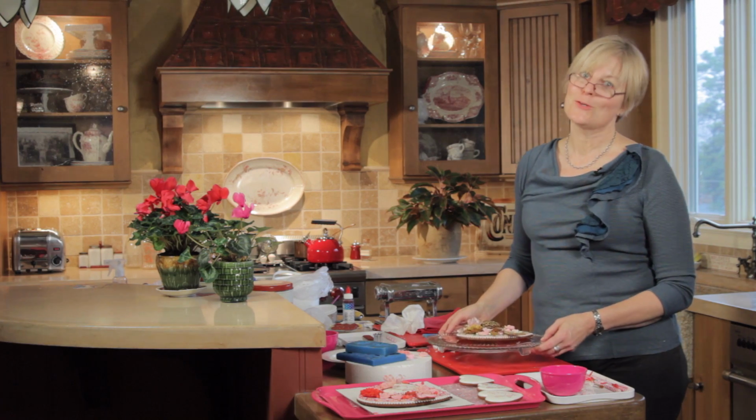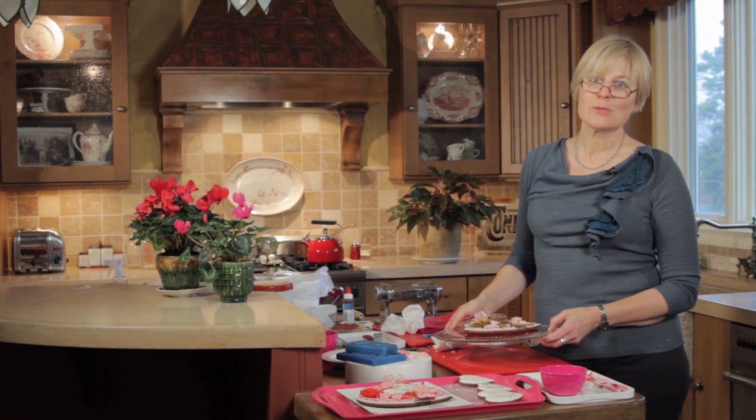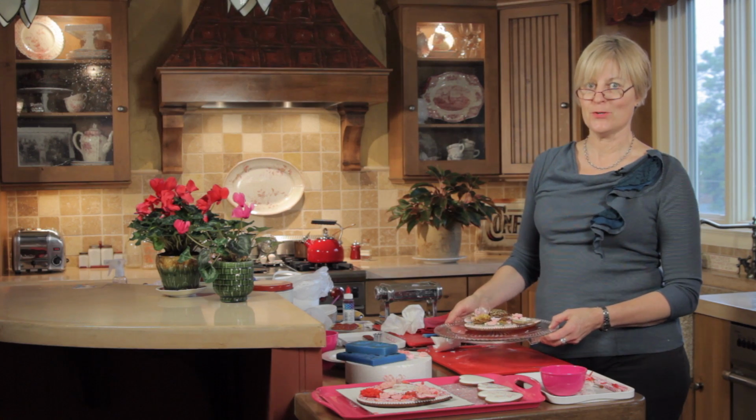So again, use your creativity, understand the basic techniques, that's the most important thing, and then start applying them to create your own unique designs.